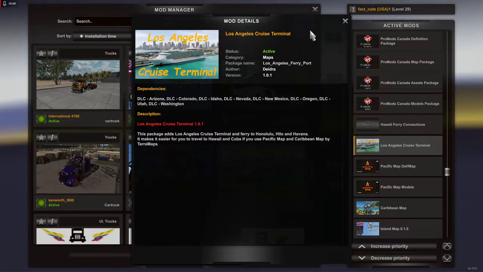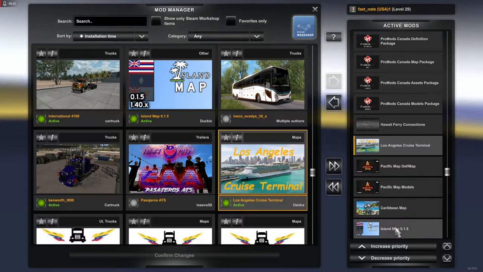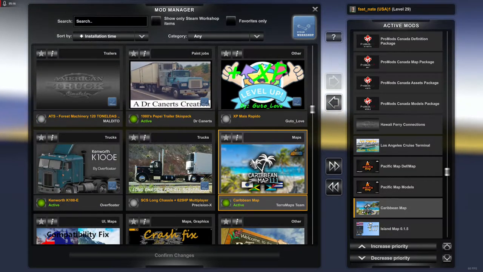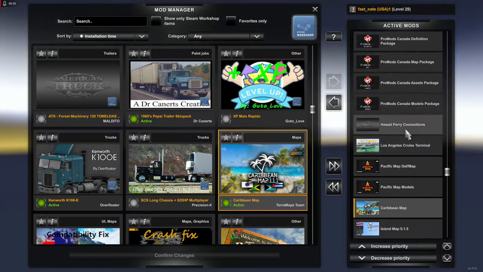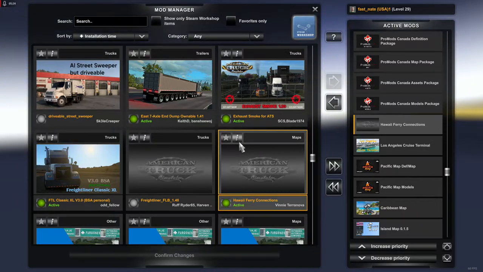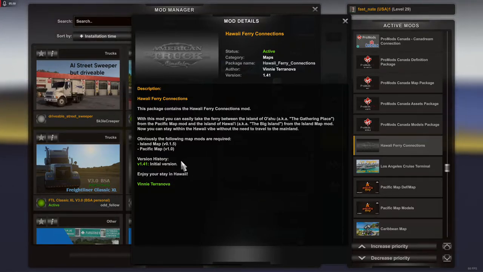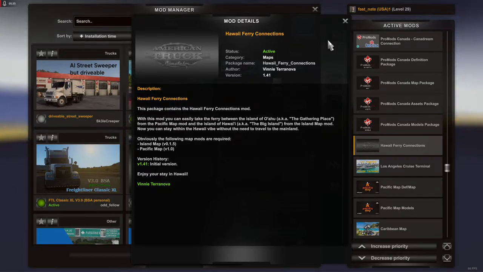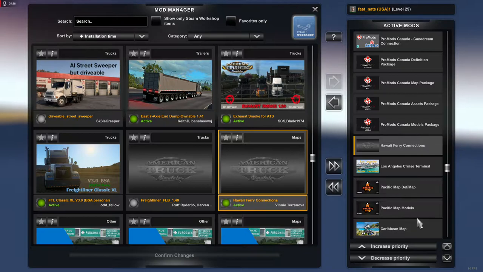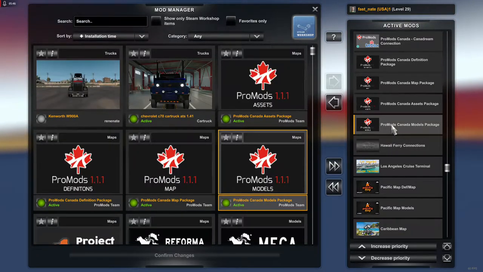This is Terra Maps. You know what? I'll have to check that out. Hold on a second. Okay, no, that's right. Then I still got the Hawaii ferry connection, which I'm assuming everybody needs, because it says right here, following maps required. You need island maps and Pacific map. So don't download any of these unless you're going to download the Pacific map and the Caribbean and the island map.